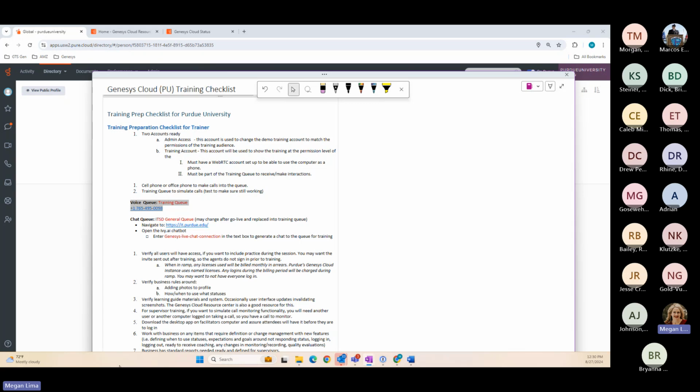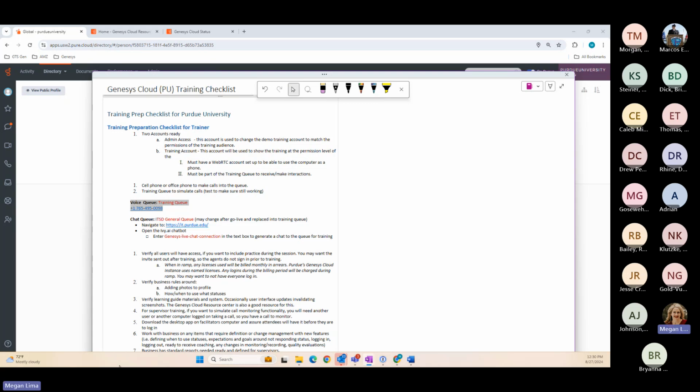So if you've been through supervisor, all of your team going through training needs to be a member of the training queue. If this is a month or two from now and we've already gone live, please make sure that your new agents are not members of any other queue, say the production queues, because if they go to make themselves available for an interaction, they would get a production call when they're just practicing.